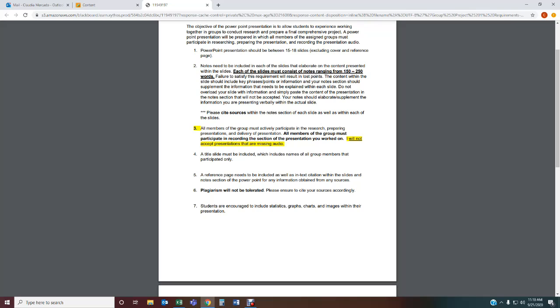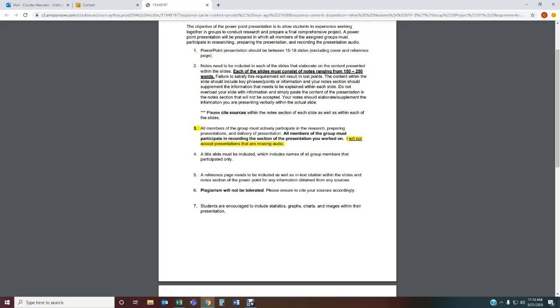So that way I know, okay, Maria is presenting the first 3 slides, and then Juan came in and presented the next 3 slides. And you know what? Those were the only 2 presenters. Well, what happened to the other ones? They didn't record. Why? Okay, so make sure, very important, that before you start your section of the presentation, you state your name. You introduce yourself. A title slide needs to be included.